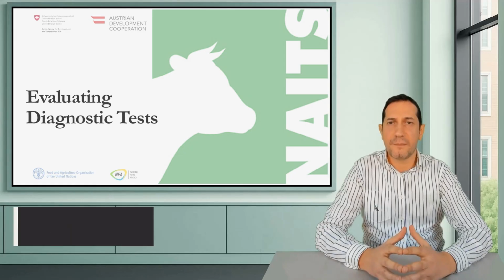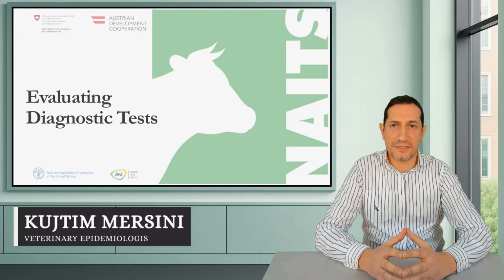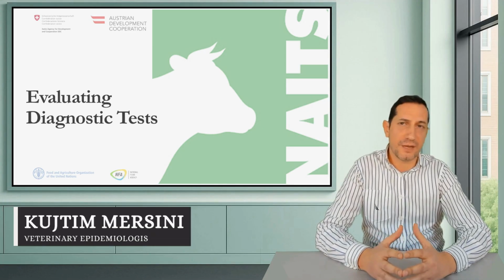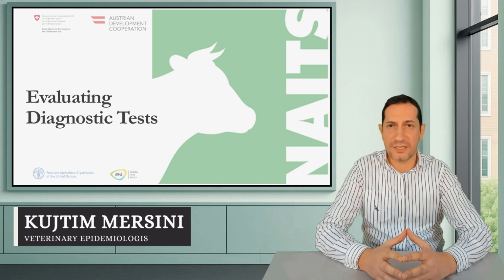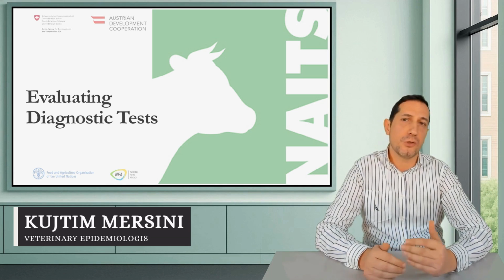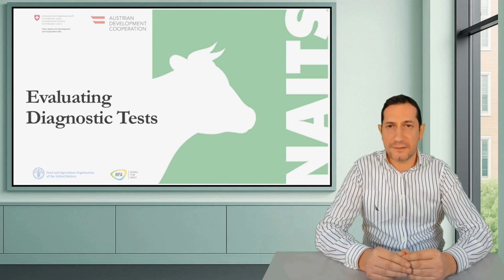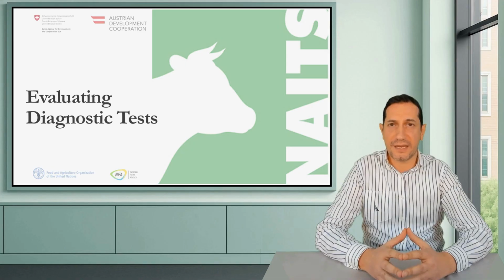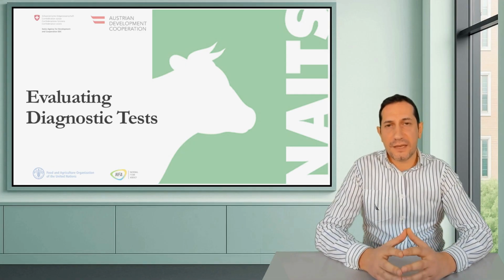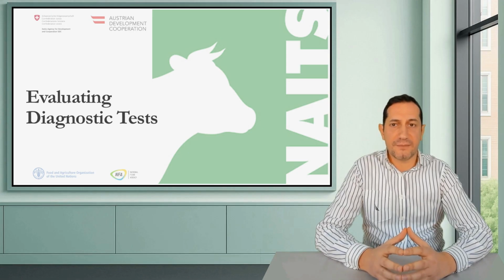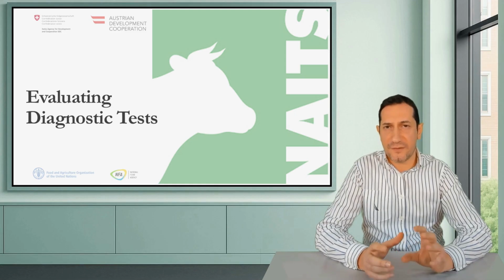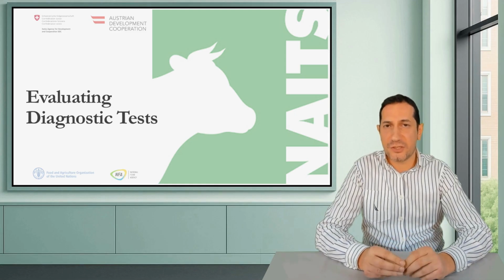Welcome everyone. Today we begin our diagnostic testing module. Diagnostic testing sits at the center of veterinary decision making, from a single animal in the clinic to regional surveillance and eradication campaigns. The problem is that we often treat a test result as if it were truth. In reality, a test result is evidence, and evidence has uncertainty. The job of epidemiology is to quantify that uncertainty so decisions are defensible.